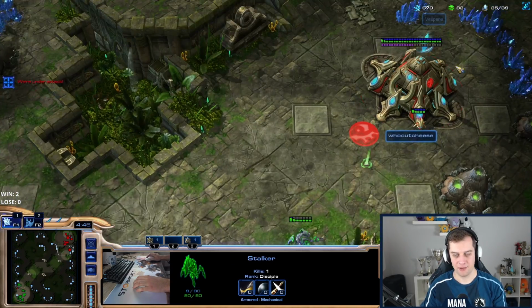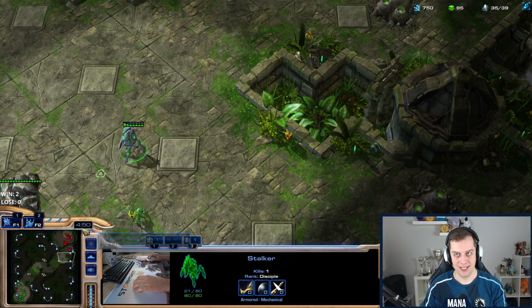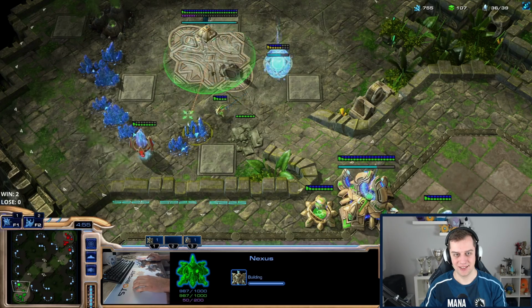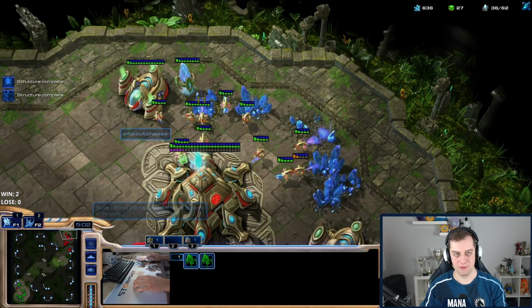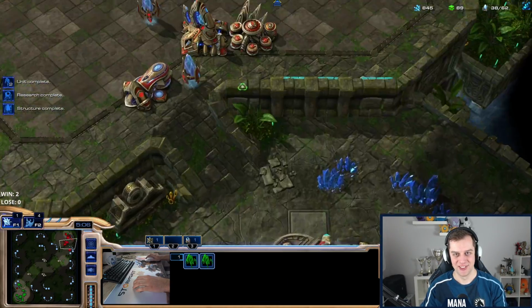Hey, it does feel like I'm playing on a freaking bronze level here. From my side, not him. Look at my money. Like, I have no gas. I have nothing. I'm doing like nothing. But it's okay. Let's get +1. I still have a pylon in his base, so I can warp in units once my warp gate finishes, by the way. And that's what I'm gonna do.